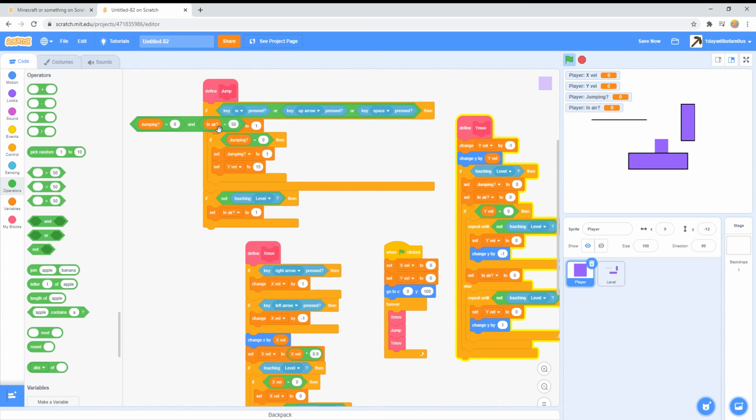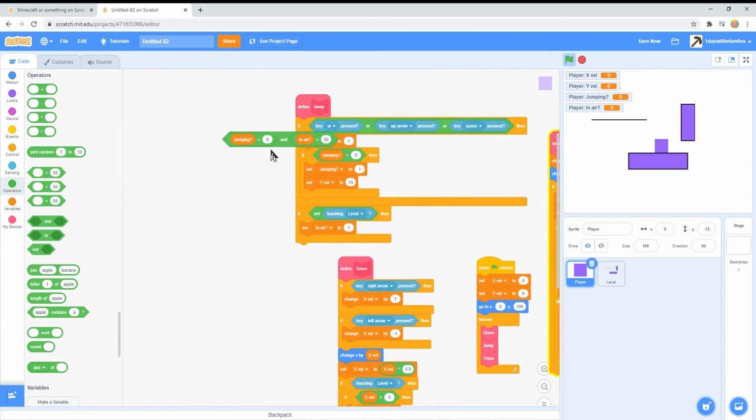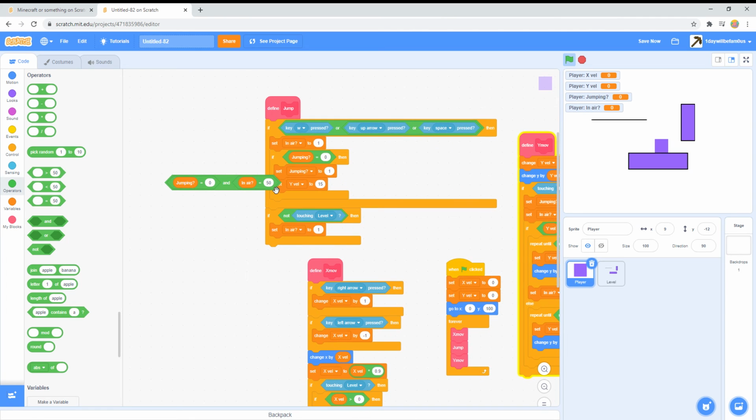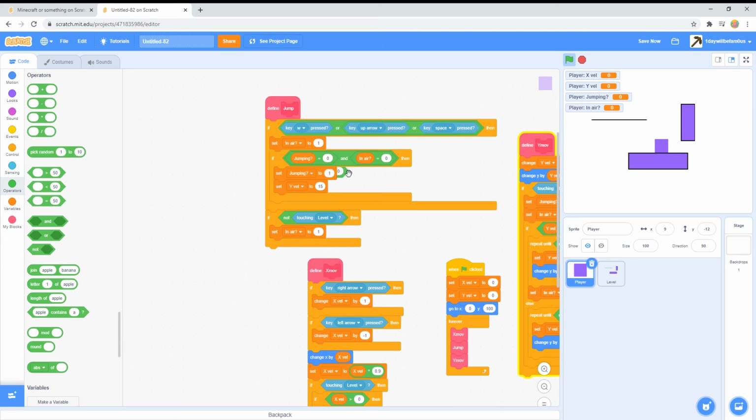Now, sorry for the long tutorial, but I'm going to be building the entire platformer in this one tutorial. And then if I replace that with that, watch this. Well, for one, we can never jump because, in fact, this is weird.